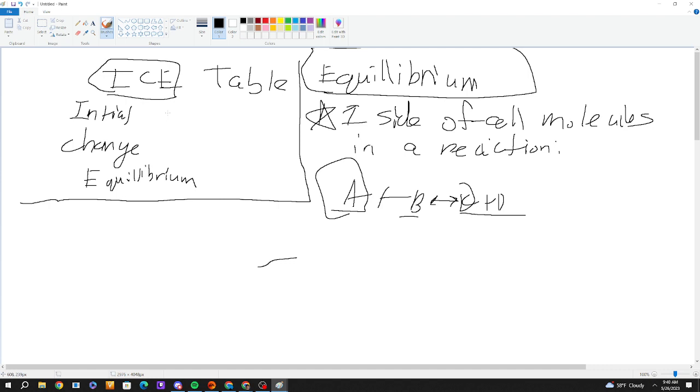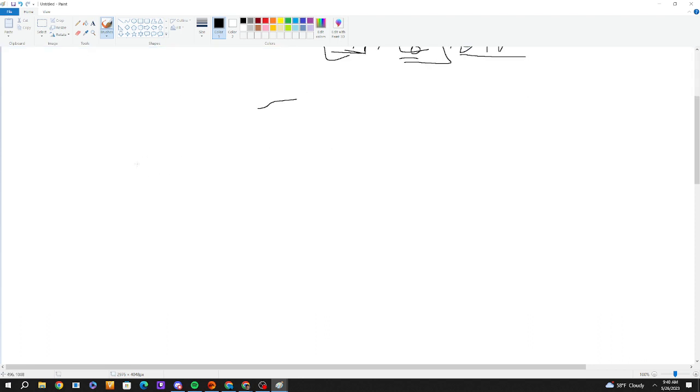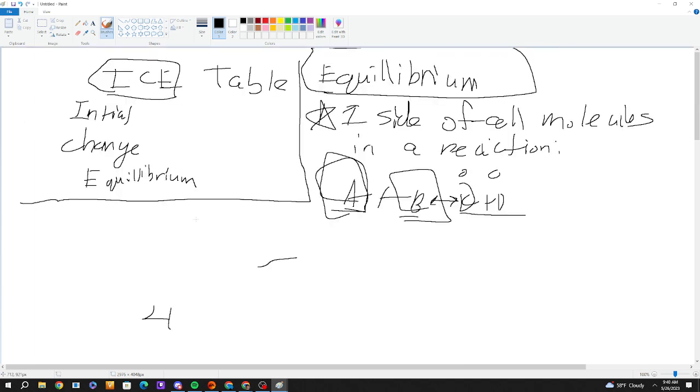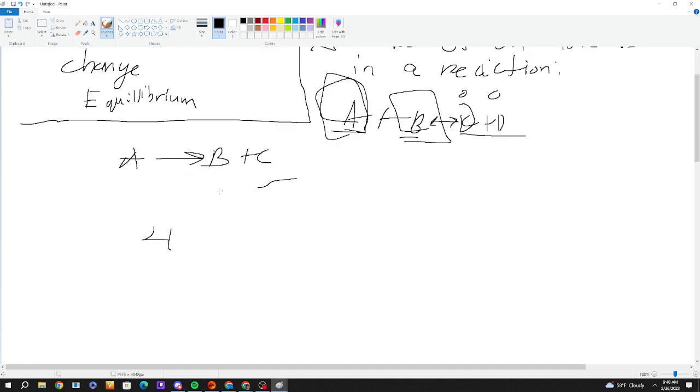Typically, what most AP Chem and first-year chemistry classes are going to give you is one, and they like being easy on you. They're just going to give you a lot of just A, for example. They're going to be like, yeah, you have A and B, right? Here are your concentrations for both of these. You have 0 of this and this. So what they're essentially going to tell you is, let's say 4 molar of A, and let's just do a new reaction here, and I'm going to just show you. You have A and then B and C, right? You have 4 molar of A and 0 of this and this.